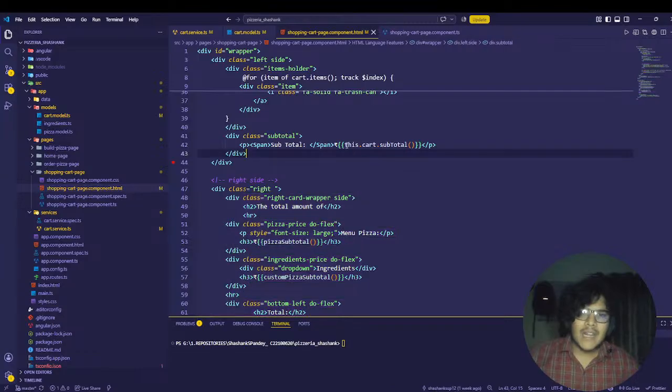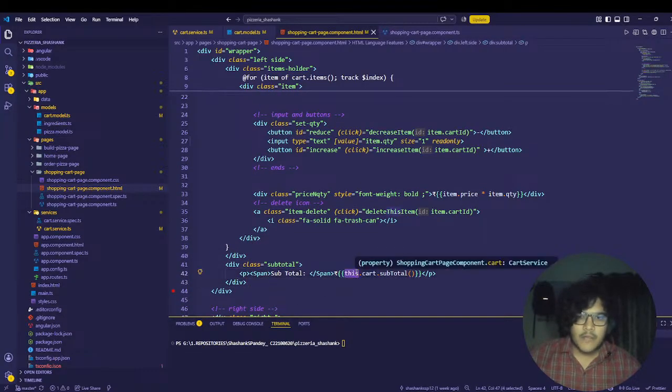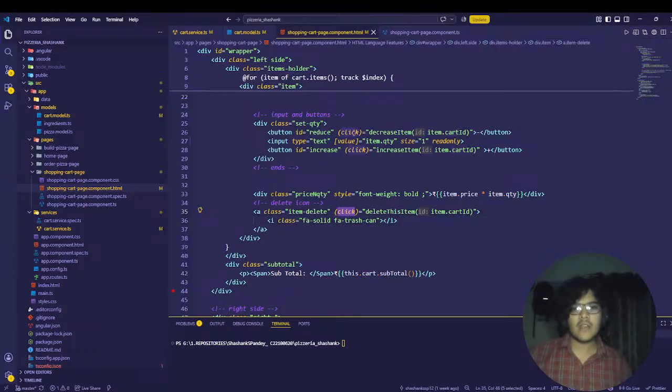Every time when I click, every time when this dot cart gets called, every time when a click or a change happens, the entire DOM of that specific component gets re-rendered. This is one thing to note. On every change or trigger, the DOM gets re-rendered, and on that re-rendering, all the functions are getting called, and that is why.